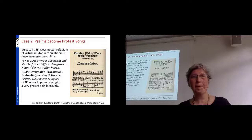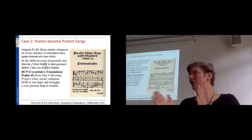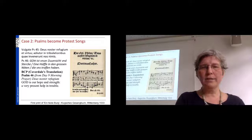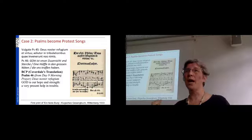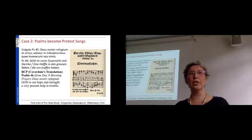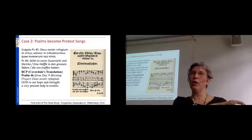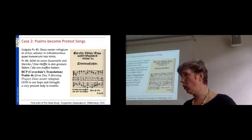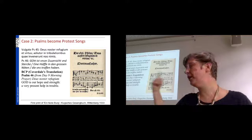biblical foundation. But if you look in modern hymn books, while Aus tiefer Not is under the rubric Psalms, this is under the rubric von der Rechtfertigung, about justification and faith. So he just starts with Ein feste Burg ist unser Gott, and this is a battle song, as it were. The tune is not in Phrygian, but in Doric mode. It's a newly written tune for this psalm, but it's much closer to the early dance rhythms he used. So, Ein feste Burg ist unser Gott, ein gute Wehr und Waffen, der alte böse Feind, and so on. Again, turned into this Meistersinger structure of AA, B.